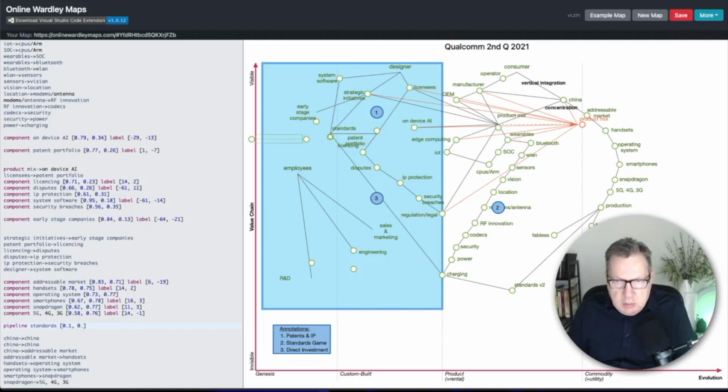Let me just take it back like that, and that was the patent portfolio right there, which is really our strategy number one. I'm going to tie those together.